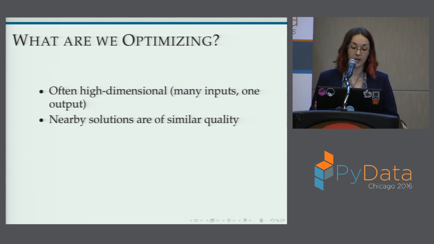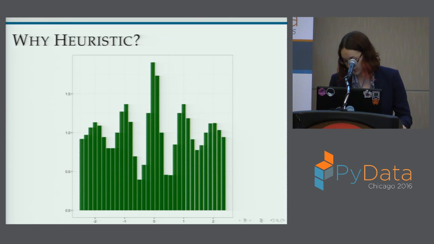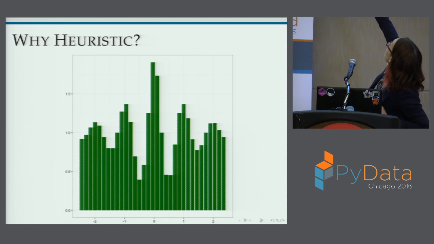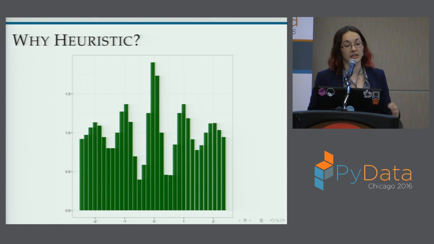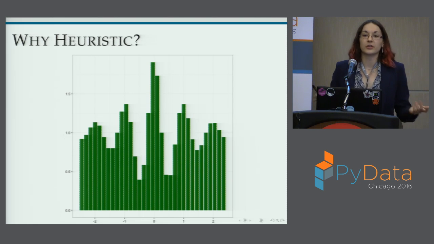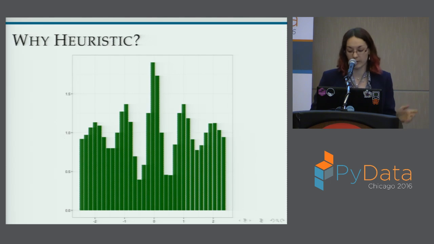Another common feature, or a feature that we'd like for these objective functions, is that nearby solutions are of similar quality. So if you look at this function here, there are some big jumps where if you change x a little bit, you get a big change in the fitness. But for the most part, if you make a small change, it's going to make a fairly small difference in the fitness function. And this is really important because we need to traverse this space somehow. If it's just a completely random landscape, there's really no point in doing any searching. We may as well just either generate a bunch of random solutions or just take one and go with it.